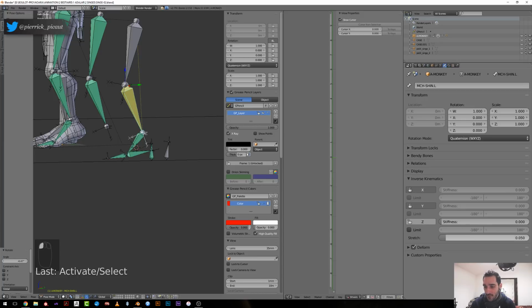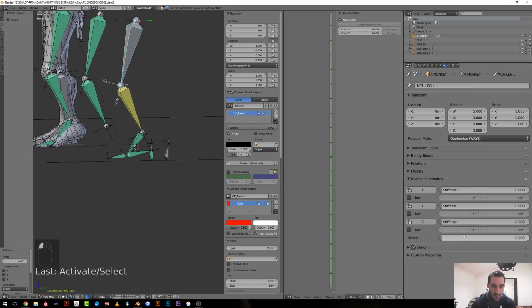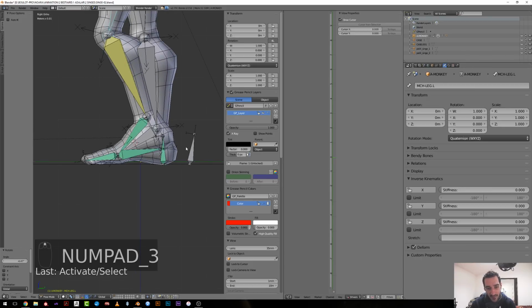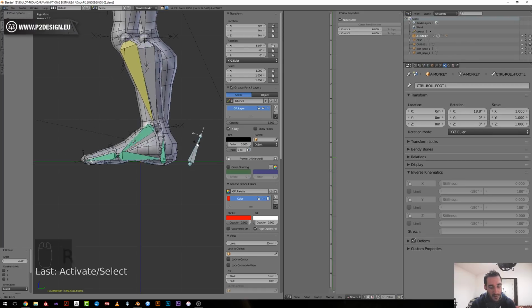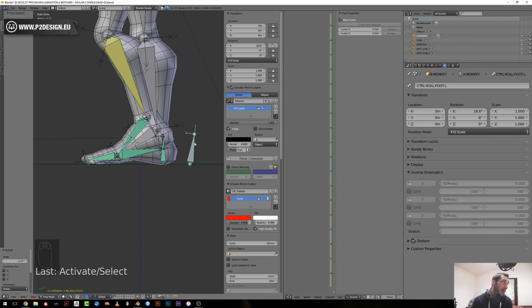If I get rid of it and set it to 0 here, I should not have this movement anymore. You see, the foot stays still on the ground. This is because there are some issues for Blender to solve the IK with the stretching, and as we are setting the position of the foot from the IK controller, that's a bit buggy, but yeah.